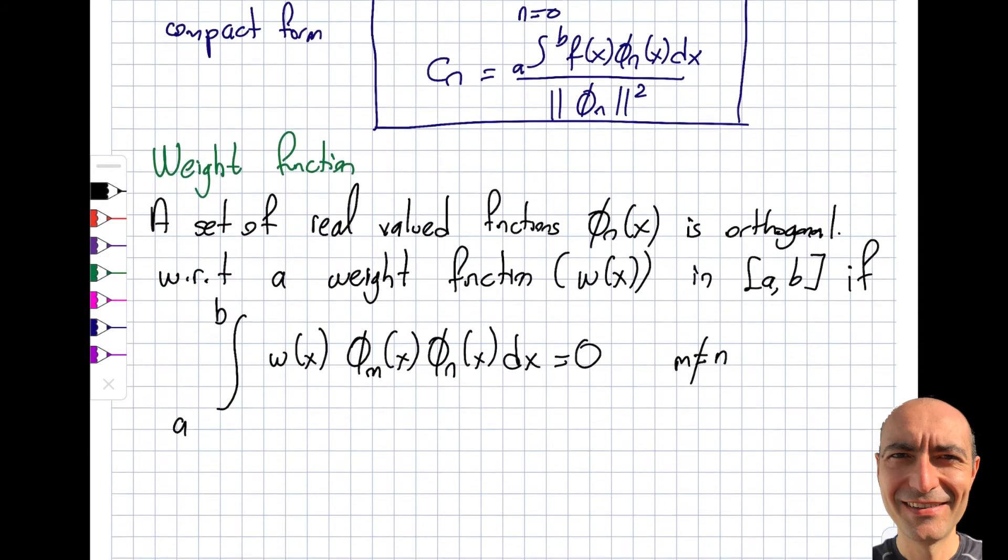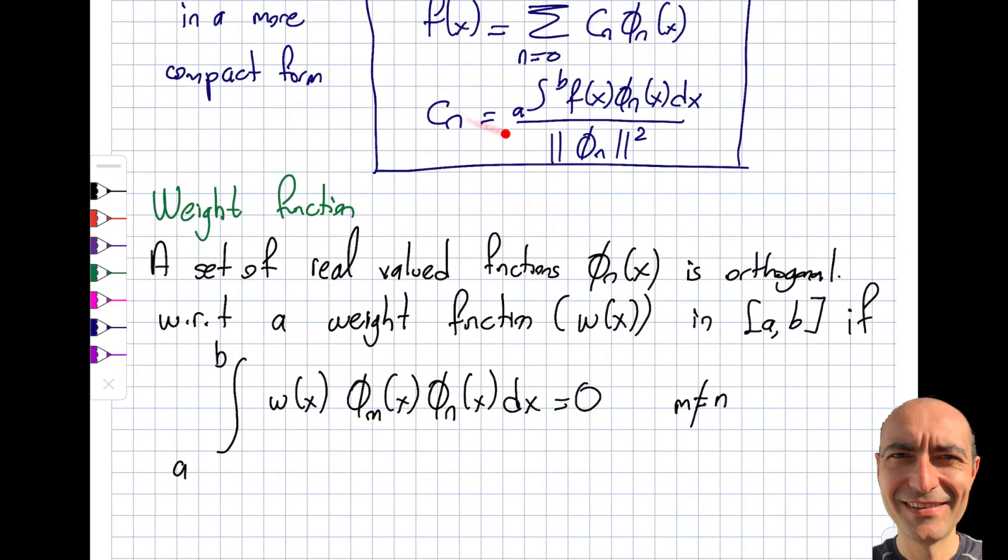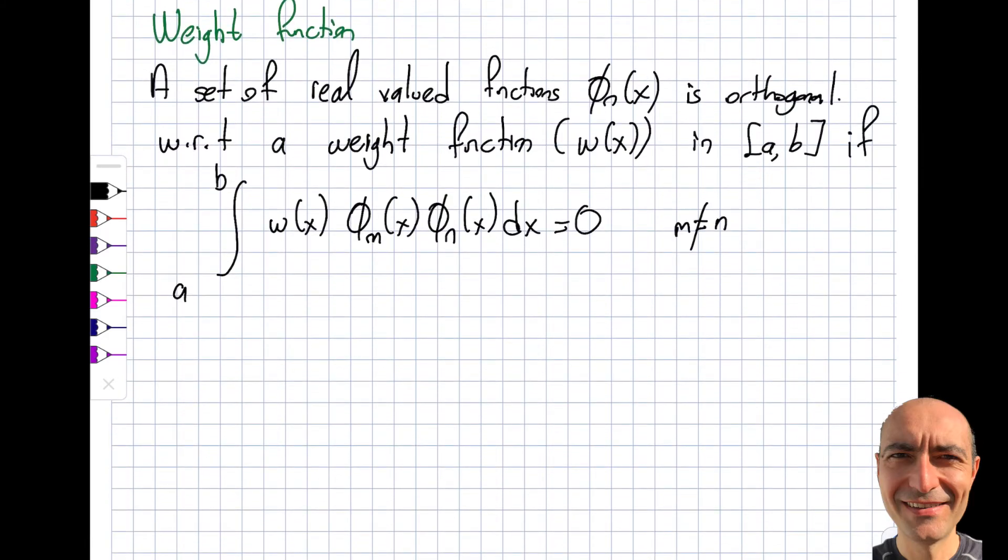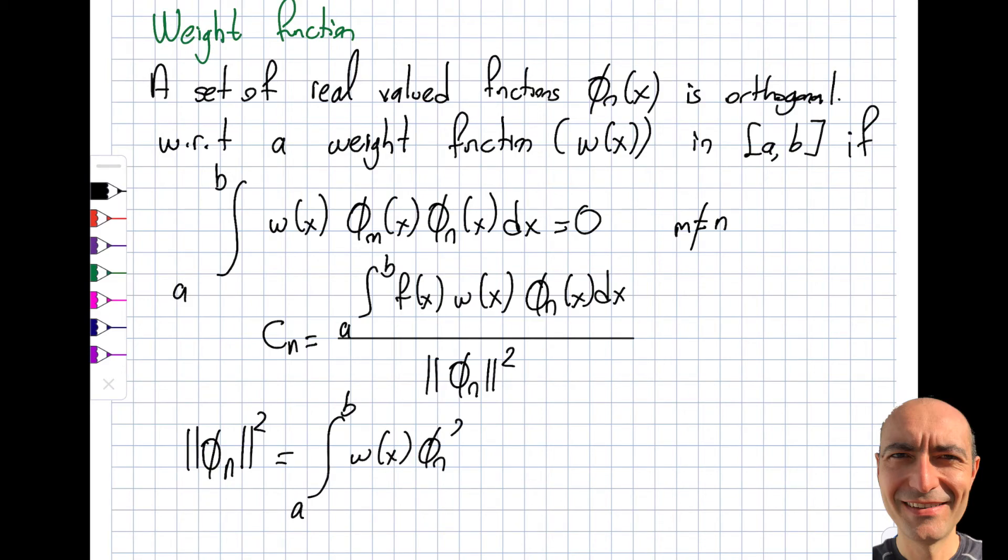As we said in here, if this particular weight function is orthogonal, all the right-hand sides will be 0 except m is equal to n. So that's why we say in here, if this is equal to 0, obviously m is not equal to n, then I will have myself a weight function which will be orthogonal to it. And the cn values, I'm looking at over here, so I'm writing these very similar to each other. So here, the cn value can be defined from this simply by adding w, nothing really groundbreaking over here. Integral f(x)·w(x)·phi_n(x) dx divided by, let's write this phi_n squared, and let's define phi_n squared as integral w(x)·phi_n squared(x) dx. It's a square norm.